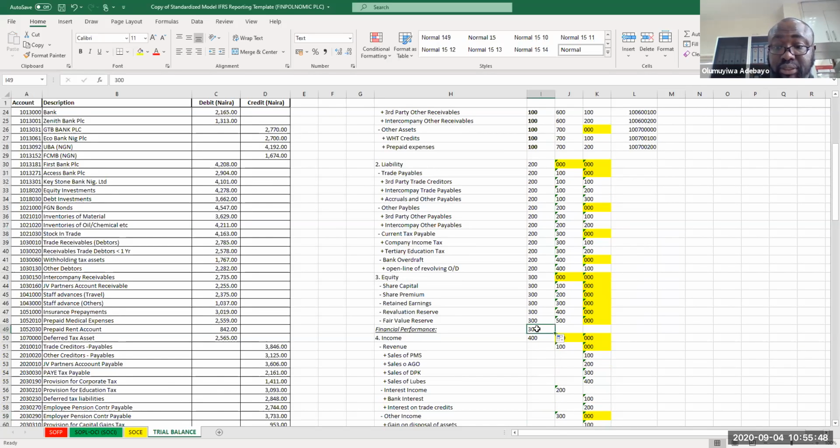Okay, nothing here. Therefore, our income, you drag it down. Now this showing, because it's seeing it as a value. That's why it's going like that.